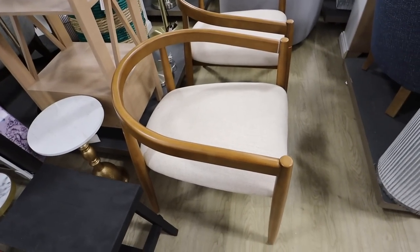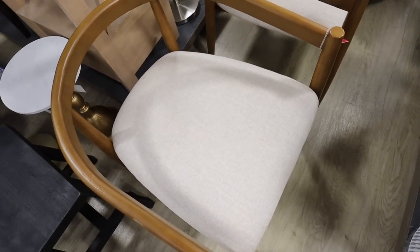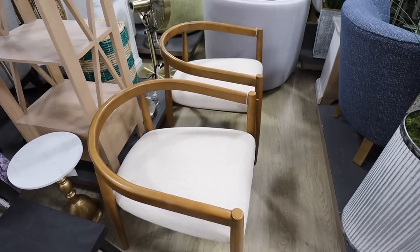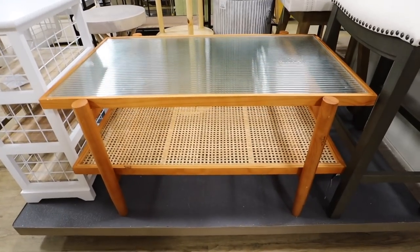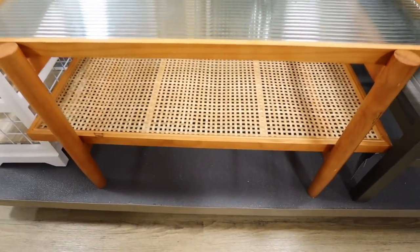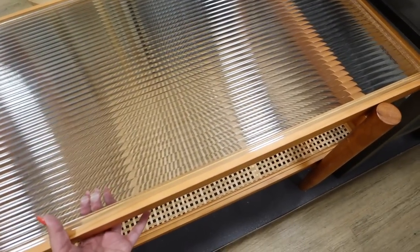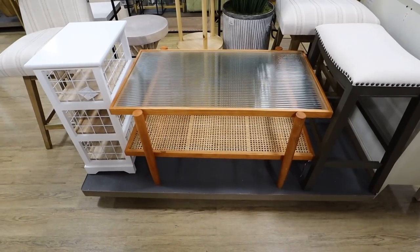I'm in love with these chairs. I love the staining of the wood, the super sleek lines, the rounded edges, and the linen color of the cushion. These are on clearance, actually, for $135 a piece, which is not bad at all. If you needed two accent chairs for a reading nook or a formal living room, these are such a great find. This coffee table is so awesome. I don't love the red — it's a very red-toned wood. It has caning on the bottom, and on the top it has something I've never seen before in a coffee table — it's ribbed, and that's not just the way it looks, it's actually the way that it feels. The glass can pop out, so it would still be pretty easy to clean.